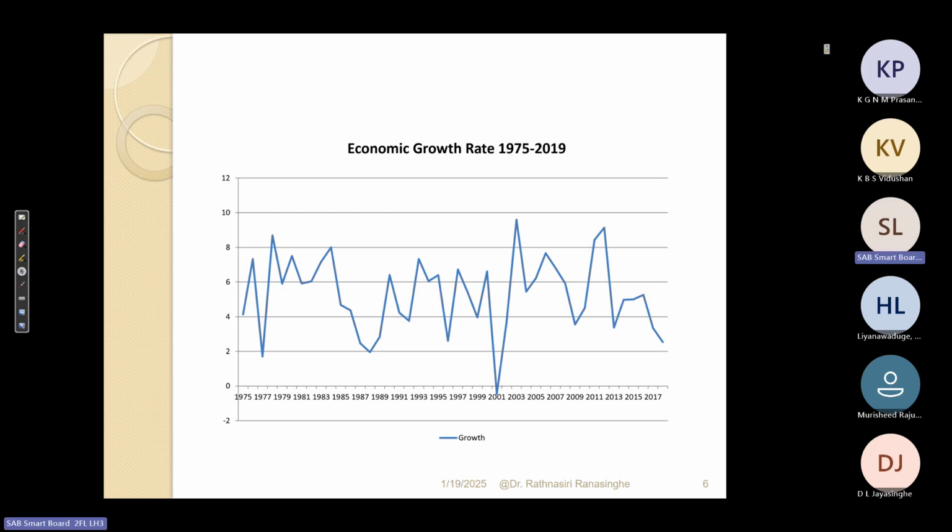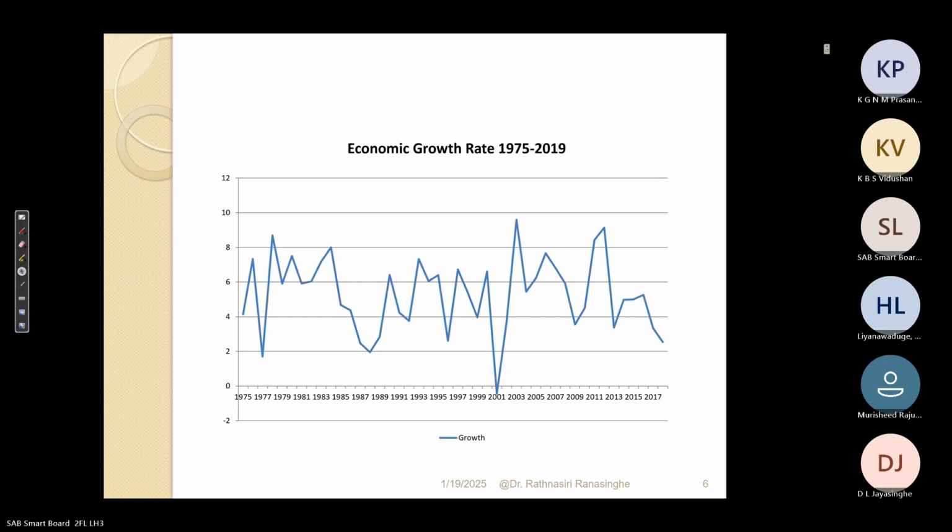Now, if you look at growth, we are looking at the trend: how growth changes over the years. When you analyze this change, you can explain the contributory factors and the fluctuations. And then you can predict the future as well. So we actually forecast the future, forecast the demand.